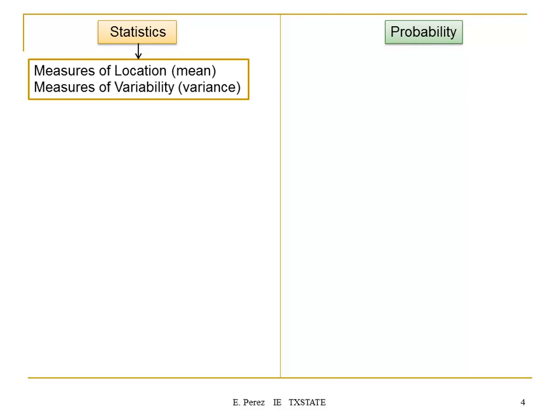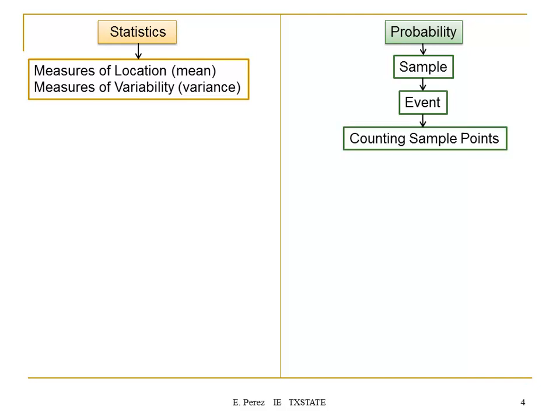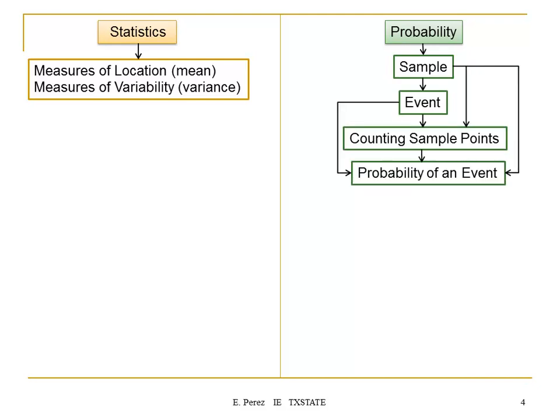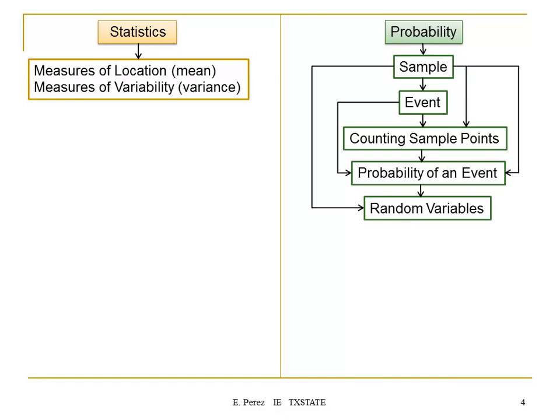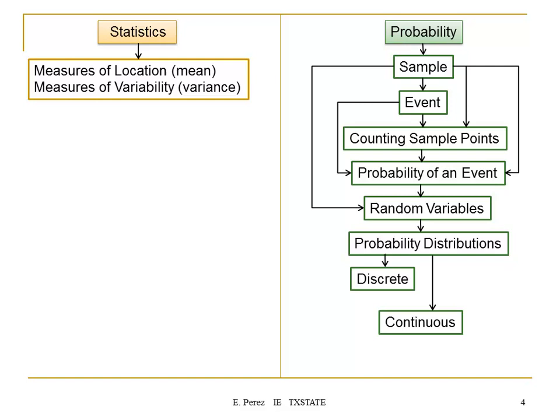Our map, we started by looking at the measures of location from statistics perspective, the mean and the variance. Then we went through the process of describing a sample space and the event from sample space. Then we described what is a random variable. And from random variable, we describe the probability distributions that can be used to describe these random variables. And we know that we have two groups. First group is discrete, second group is continuous. Okay? And from these two, we can also have joint probability distributions.